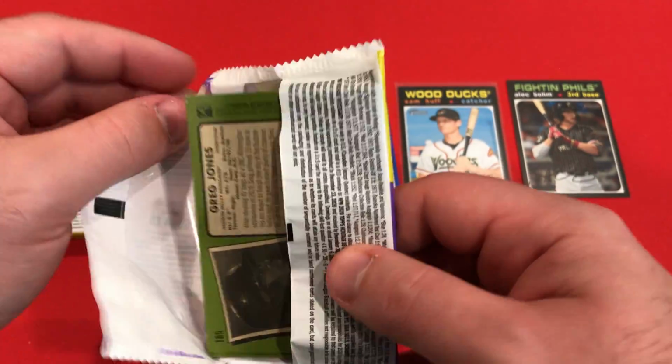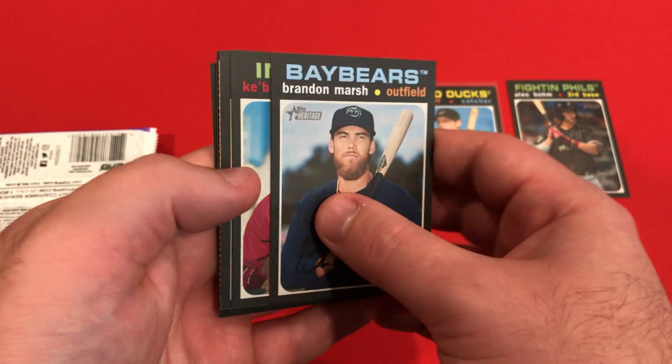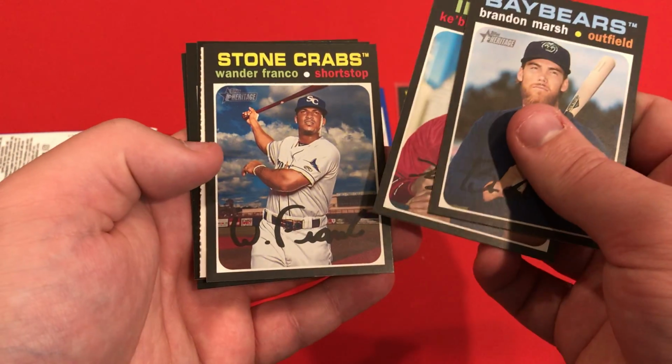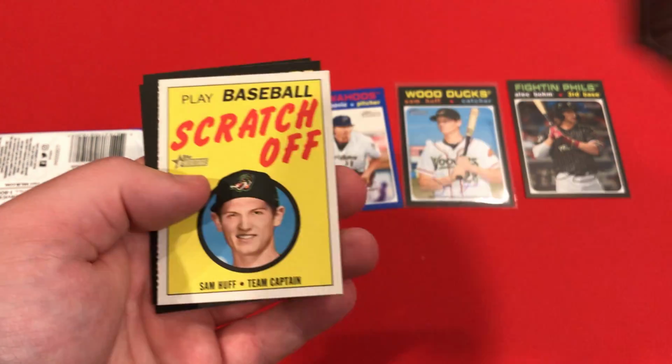Heritage is just a weird release. I know people miss, like in Gypsy Queen, the missing nameplate and missing logo stuff. I don't usually seem to miss those. But I do kind of miss some of this stuff there. But there's Wander Franco, card number 1.